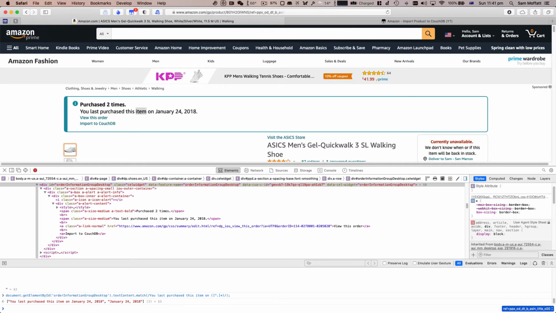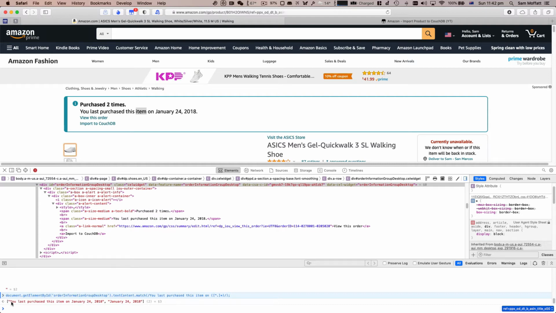Okay, so what we've done here is looking at this element that we've already been working with, looking at the text that is inside of it, and you can see that there's a bit of different text there. Some of it is noise, but one of the lines had this "you last purchased this item," which means that we could search for that particular text inside that element and pull it out, and you can see that it's returned two things.